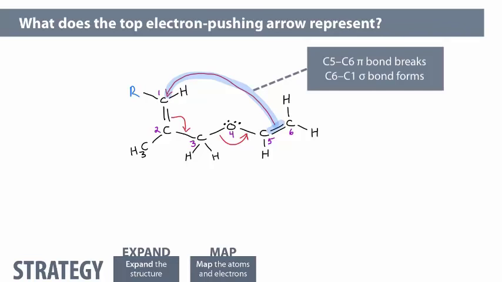Notice that it looks like a six-membered ring. We follow the mechanism using the model. The pi electrons between carbons 1 and 2 become the pi electrons between carbons 2 and 3. The bond between C3 and O4 breaks, and becomes a pi bond between O4 and C5. The pi electrons between C5 and C6 become a new sigma bond between C6 and C1.